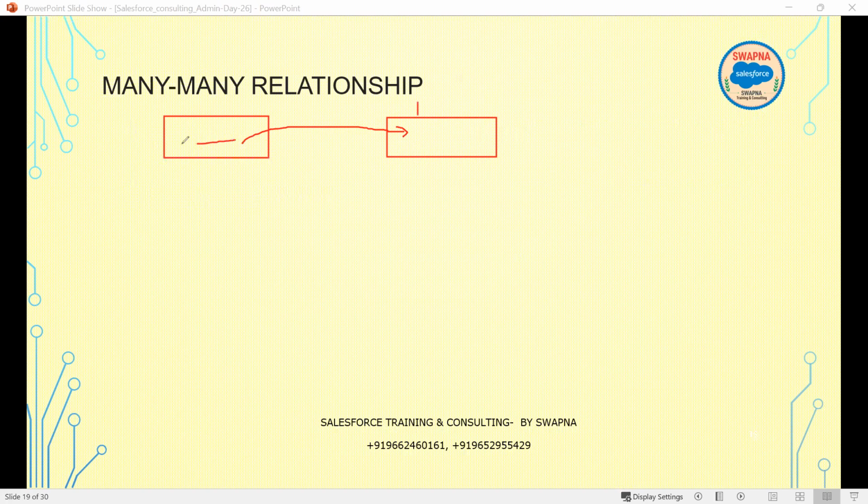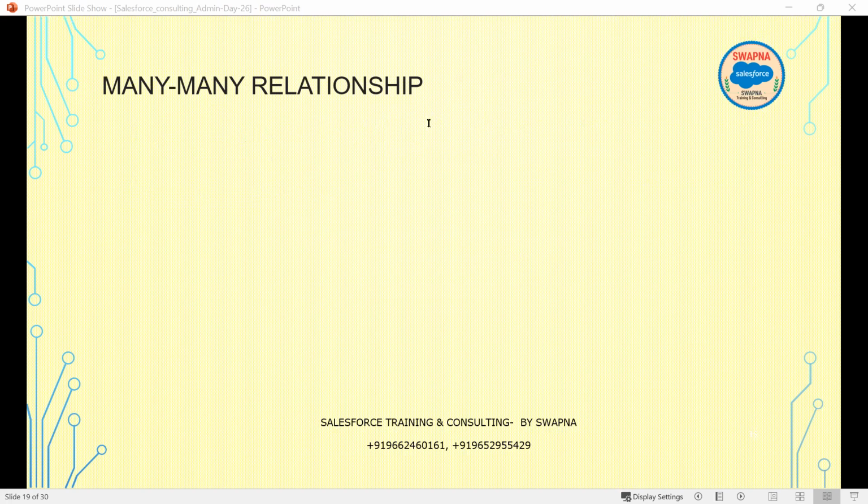I created one lookup relationship on the child object, and then we refer to the parent object here. This is what we have done so far. Now, in this case, many-to-many relationship.